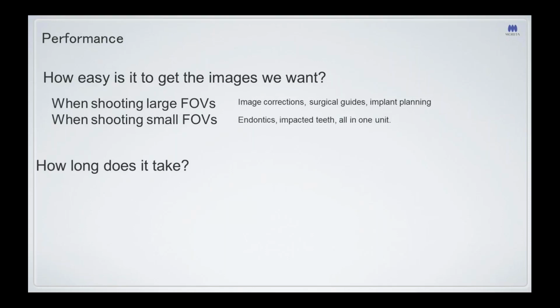And you're also going to need to consider how long that scan is going to take. Patient movement is one of the key factors in ruining a good image. If you have patient movement, you're going to get extremely blurry images, and it's not going to matter how well you position because the image will be ruined anyway. So the faster we can take that scan, the less likelihood we're going to have of the patient moving during that scan. If you can get it under 10 seconds, that would be the best.